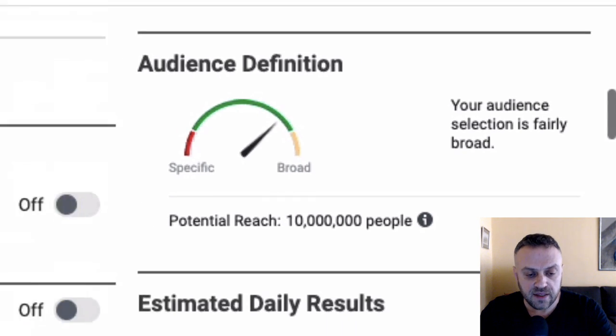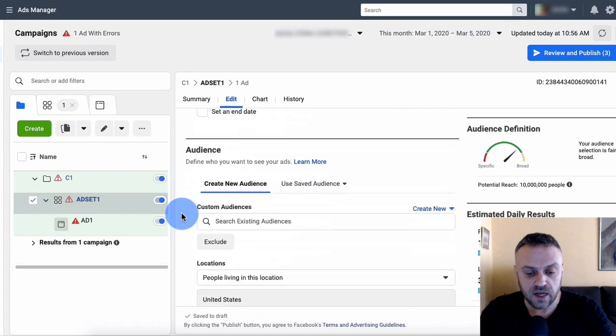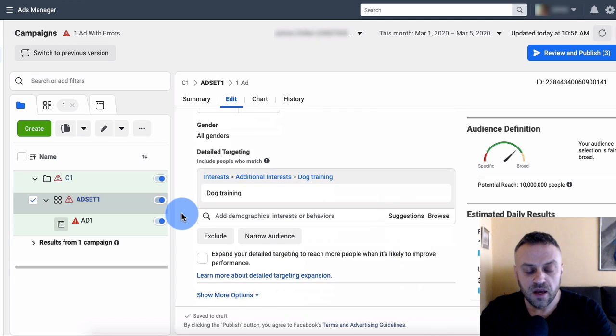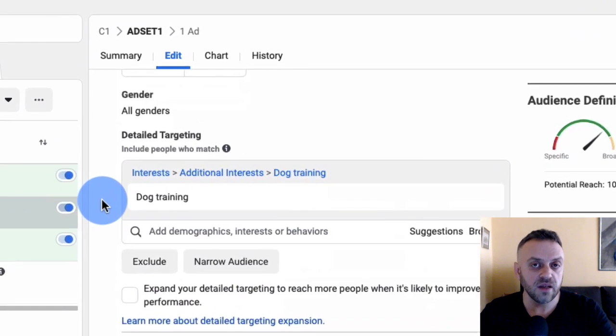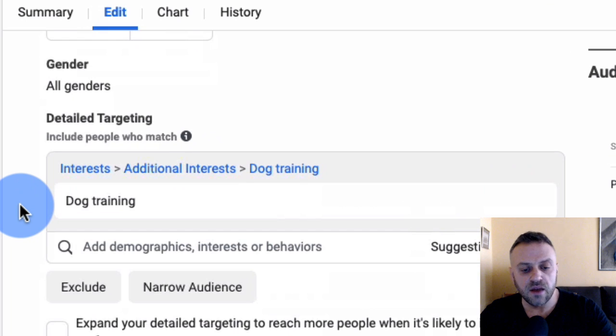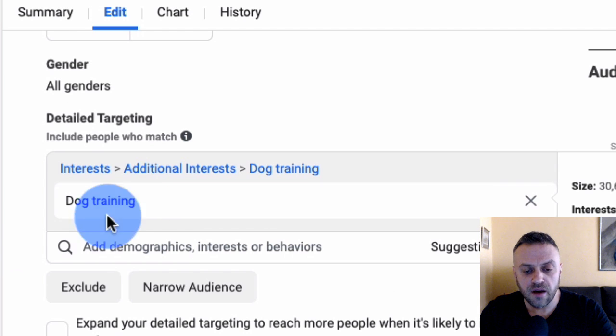Now, when I design ad sets, I like to have a single interest inside the ad set, okay? That's just my preference. And the reason for that is when you start running this, you're going to get data back, and you're going to understand which ad sets are driving you the revenue. If you have a lot of interests inside the ad set, you won't know which interest is responsible for getting you the conversions, because you're going to be able to see the ad set. You're not going to be able to see the actual interest, okay, unfortunately. And so what I like to do is basically have only one interest.